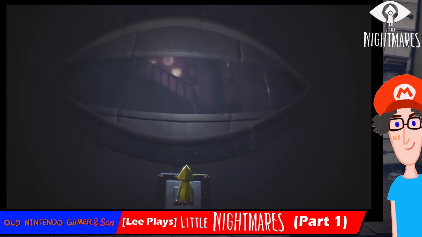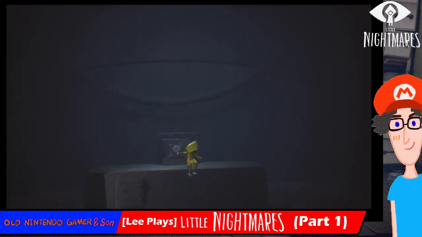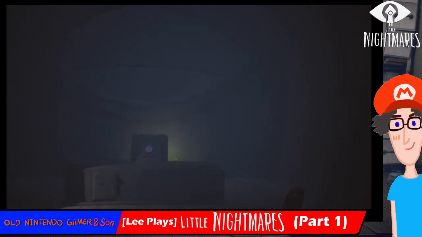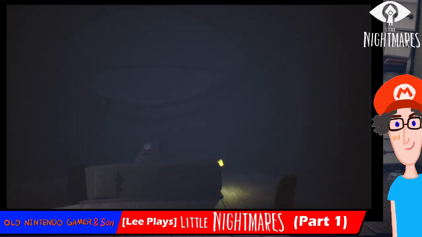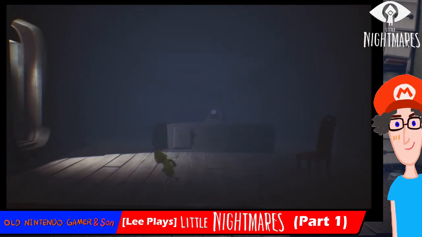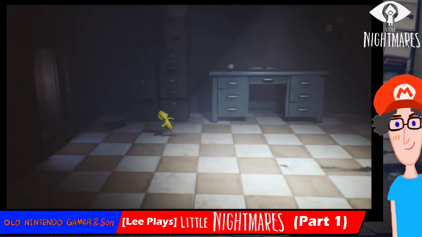Nice. Chef guy. Stairs. It's a nice little preview of what to look forward to. A scary Japanese lady. I saw you. I saw you back here. So there's little secrets to be seen.